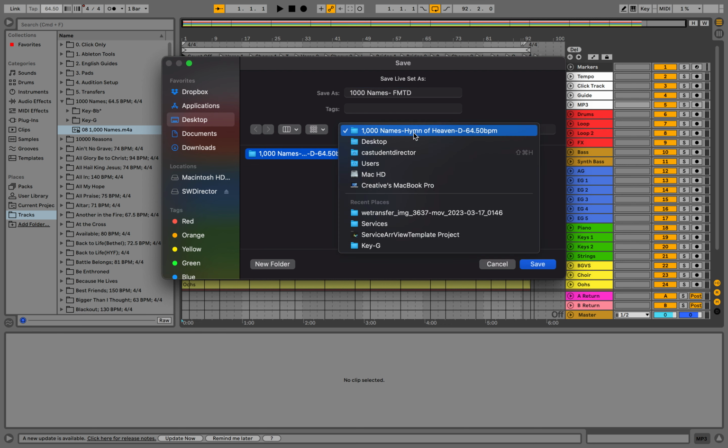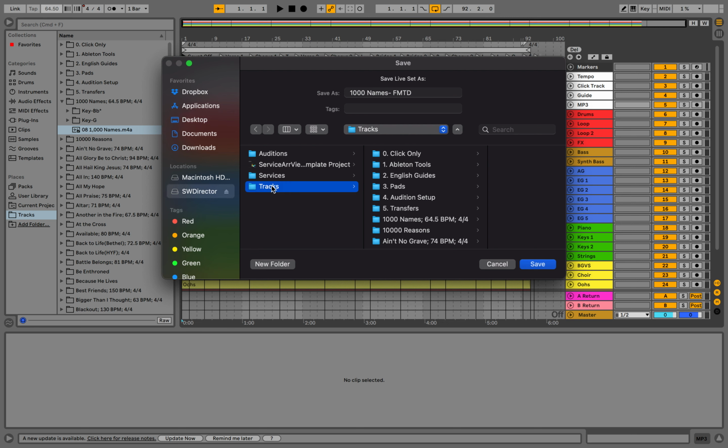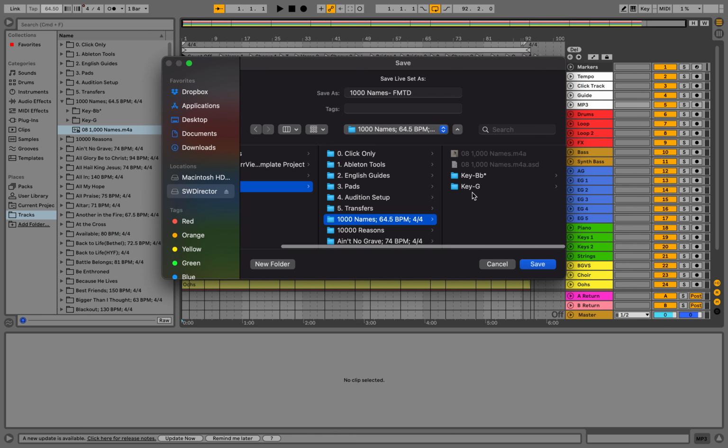And let's see, I have this in the wrong folder, but that's okay. All my tracks are on this drive. Find 1,000 names. And I haven't created a new folder yet. You want a folder for each key that you do. So I'll create that, and I'll make another video about file organization and formatting everything.